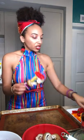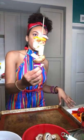And then let me get my bell peppers right here. So I got a little bell pepper situation. And I'm gonna do another bell pepper situation. So I got both colors. And then I think I'm gonna end it off with another piece of onion. So there's that. I mean, you can stack on more.